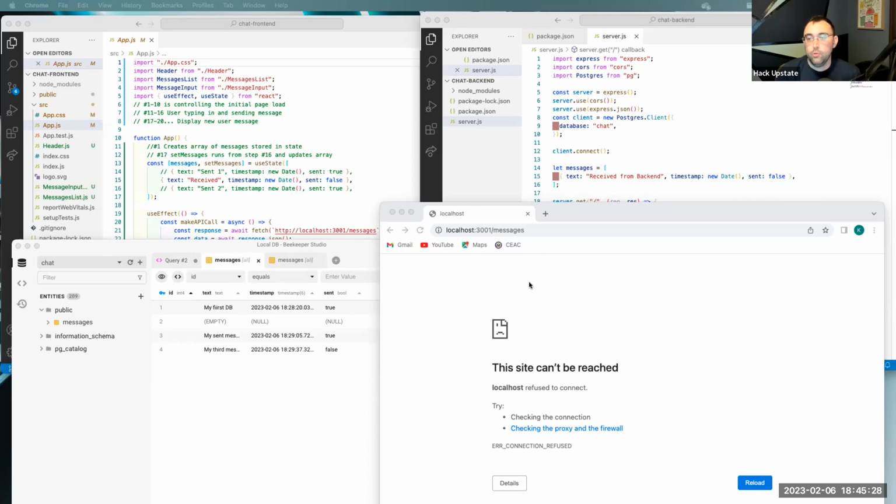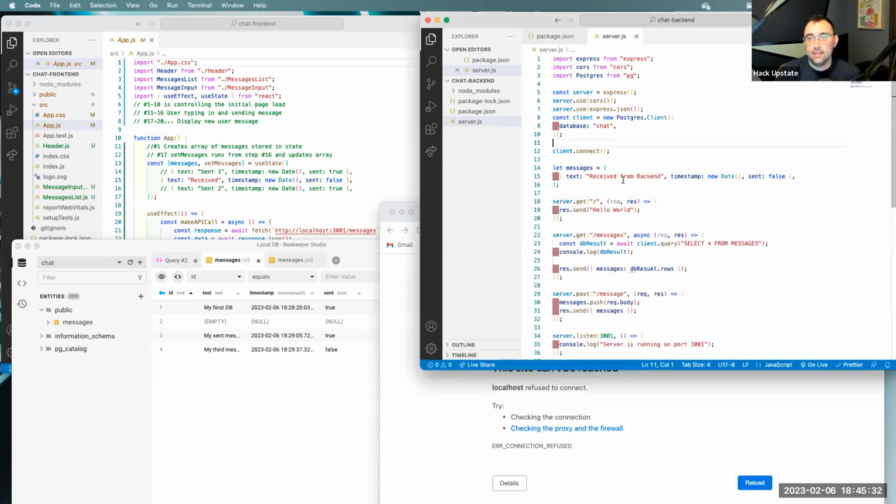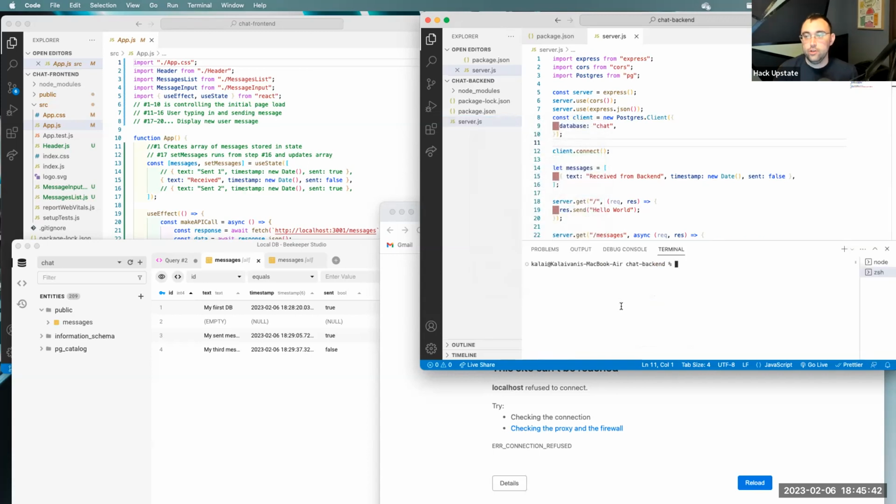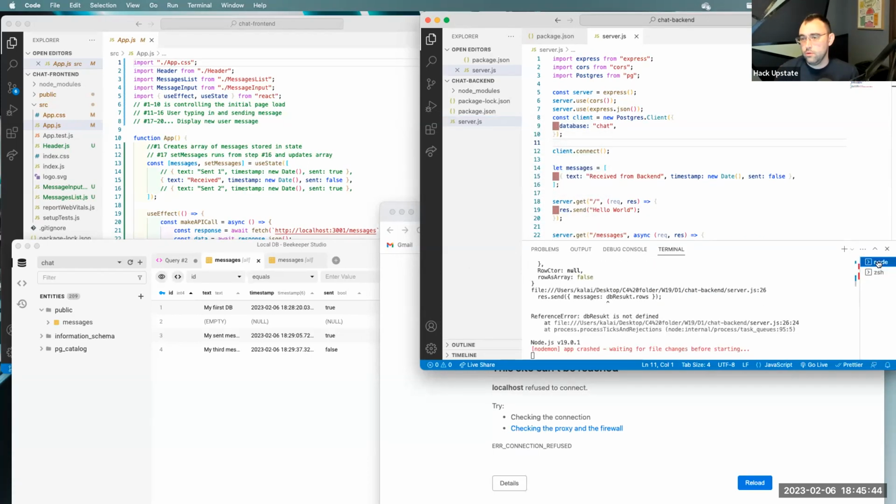Because 3001 isn't loading, I'm going to go to your back end, and it doesn't look like your terminal is running on the back end. So what we need to do is open an integrated terminal and do, oh, it was there.